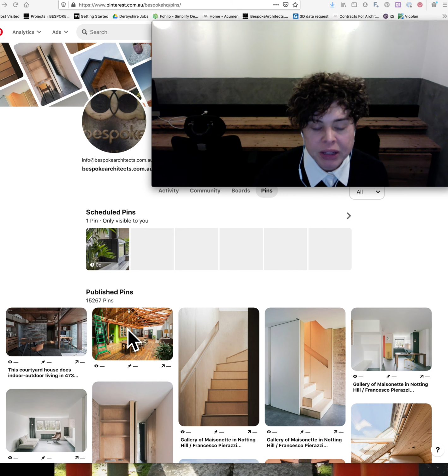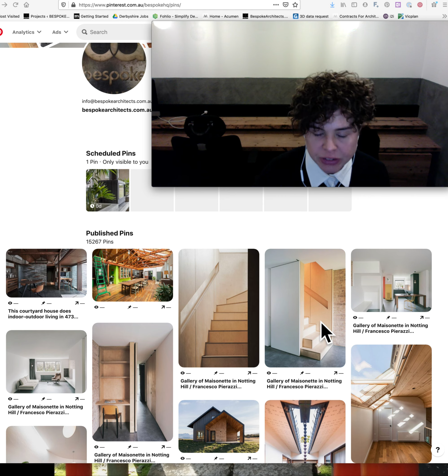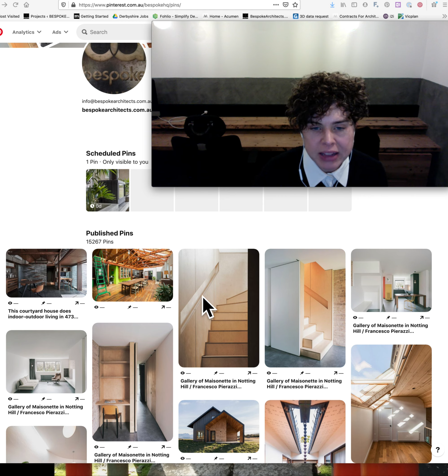This little Notting Hill project, there were several aspects of it that caught my eye. I really liked the use of plywood in the staircase, both as the staircase itself and then the lining for the staircase, and then the rebate they've created for that handrail. We can see it here in this image. We see a small shadow line up and down those treads and rises, and then we have another view of that handrail from here.